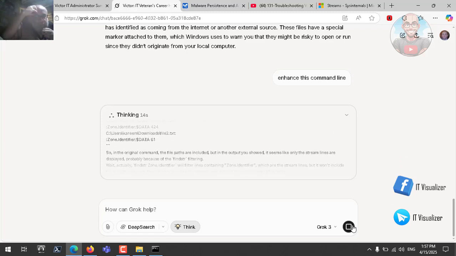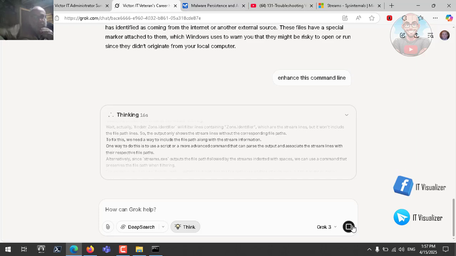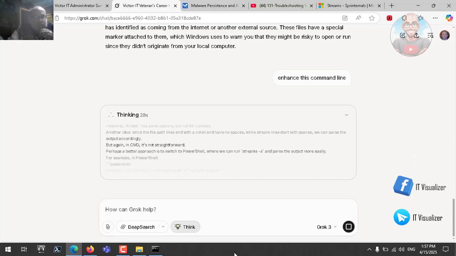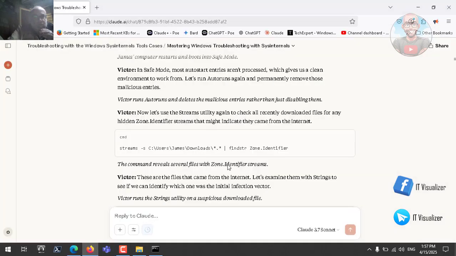So here the vector is trying to see if these files came from the internet. Let's examine them with strings to see if we can identify which one has the initial vector.